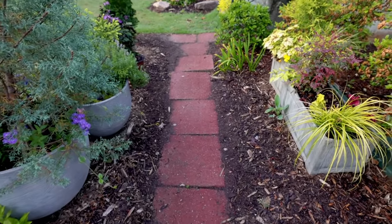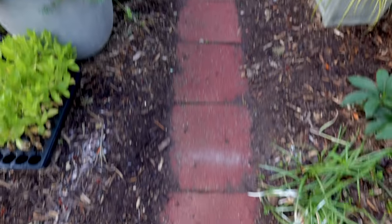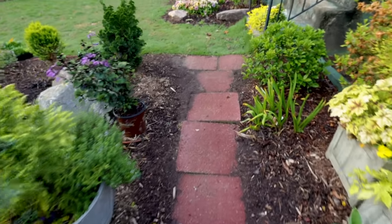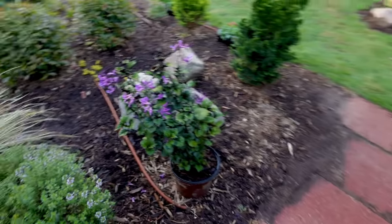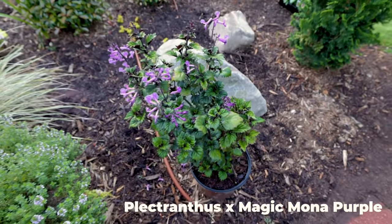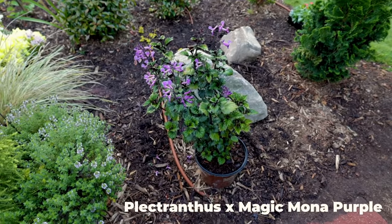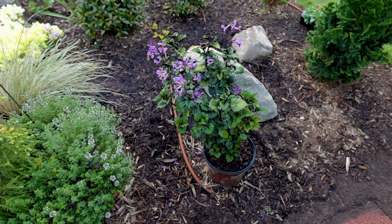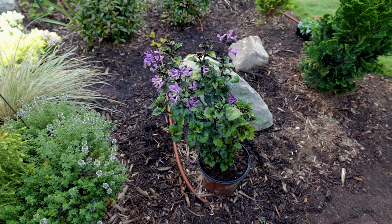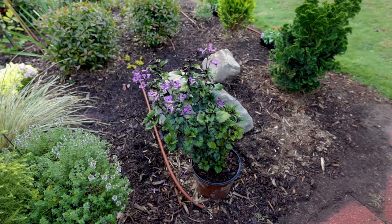These stones are going to come out this week — before you see this again, they'll be gone. I'm going to start putting the stepping stones in here where I'm standing; these will be steps. This upper part I'll go ahead and get looking like it's ultimately going to look. This is a Plectranthus that I'll be planting in the next few days — this is Mona Purple. This thing will flower all summer long, nonstop. Great for hummingbirds. You may not be able to find Mona Purple because it's a brand new variety, but there are other ones in this series. Plectranthus should be high on your list for getting pollinators, especially hummingbirds, into your garden.